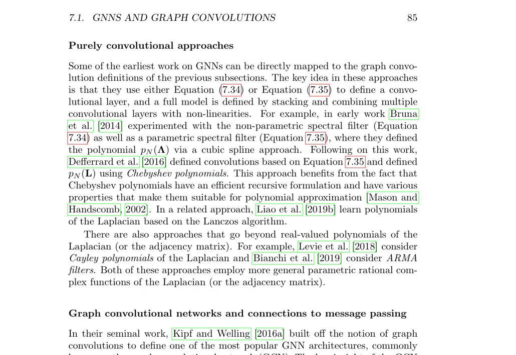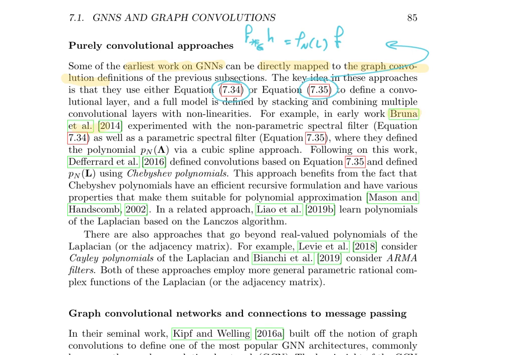Now, to gain a better historical perspective, let's read this part of the book together, which is about the fact that many of the earliest works on graph neural networks can be directly mapped to the definition of graph convolution. These two equations that are at the core of these methodologies are basically associated with the definition of graph convolution that we gave, which was based on a polynomial of the Laplacian of the graph multiplied by f.